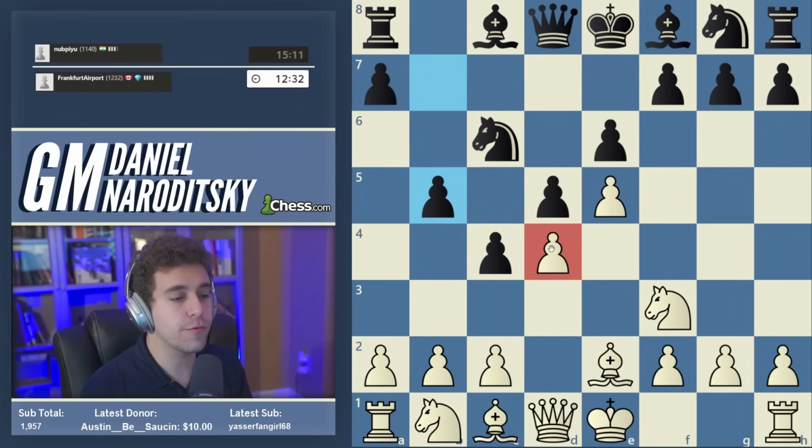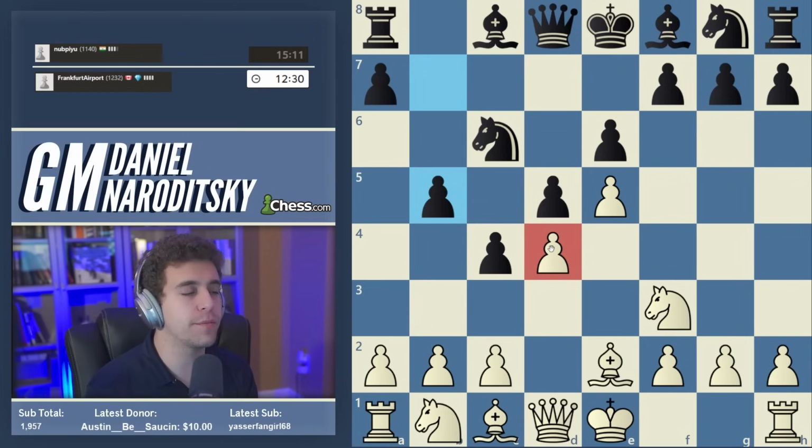Okay? And the reason for that is that black is pushing all of their pawns on the queen side without supporting them with his or her pieces. And what we can do is use our pawns in a kind of very typical idea to break down the entire pawn chain that black is building up on the queen side.